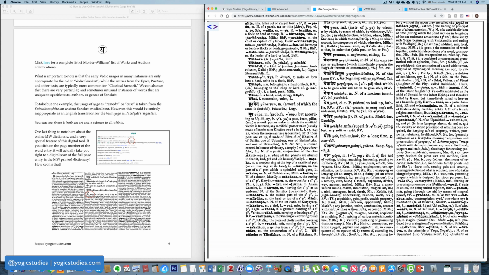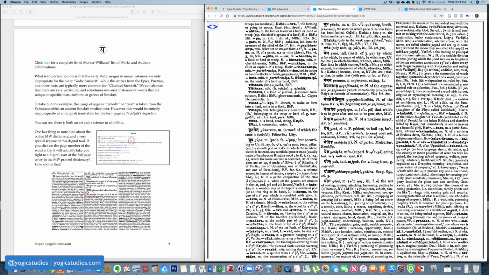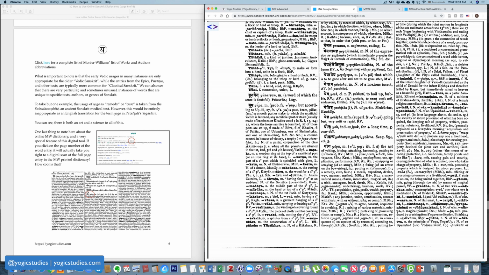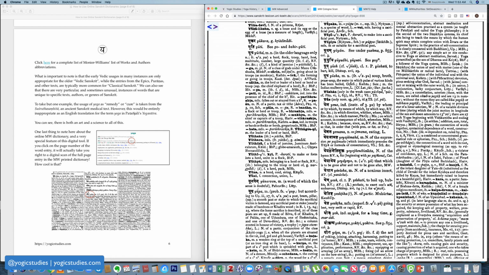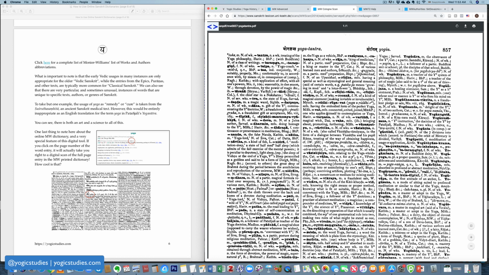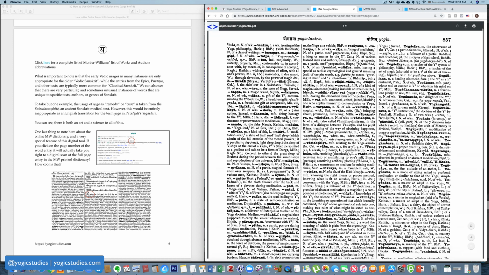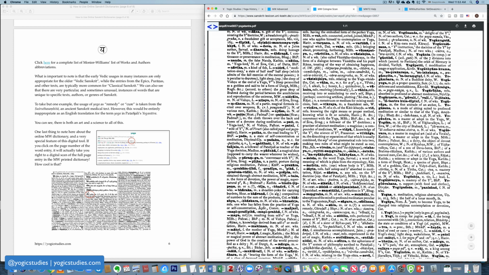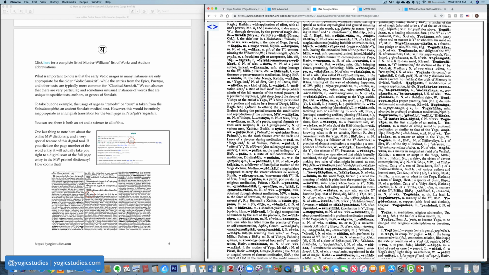And you can see now the complete entry here as it's printed in the dictionary. And you can see, again, this is a really long entry. It spans across this column, and you have to then go to the next page. So really cool. You can then just scroll through the dictionary digitally, and you can see for 3 more columns, this entry continues. Part of the reason is there are all of these compounds being defined here: Yogananda, Yoganata, Yoganavika, Yoganidra, and so on. So some very interesting things here.